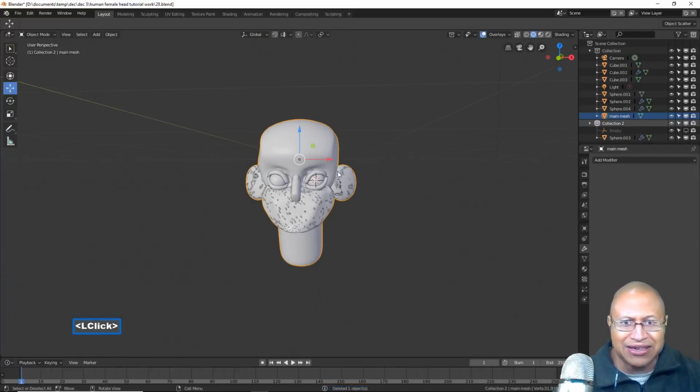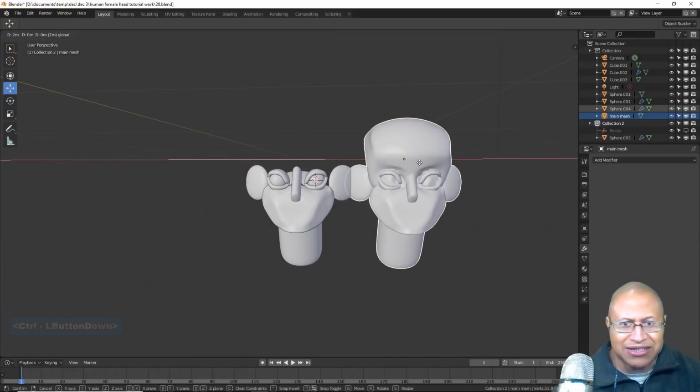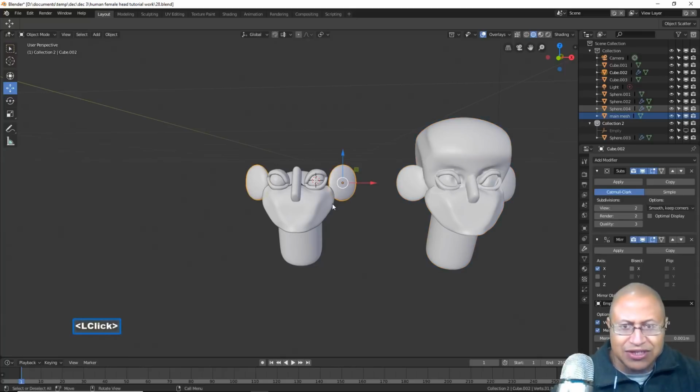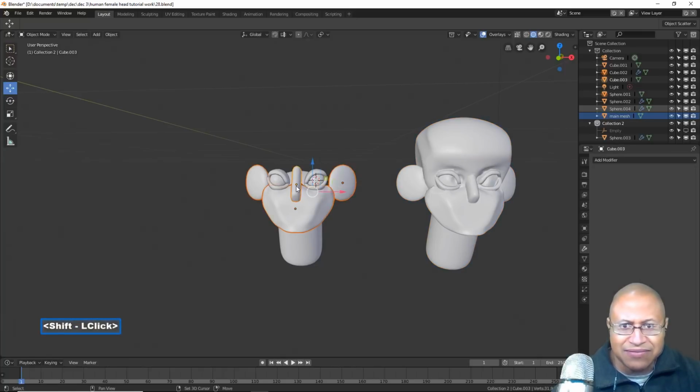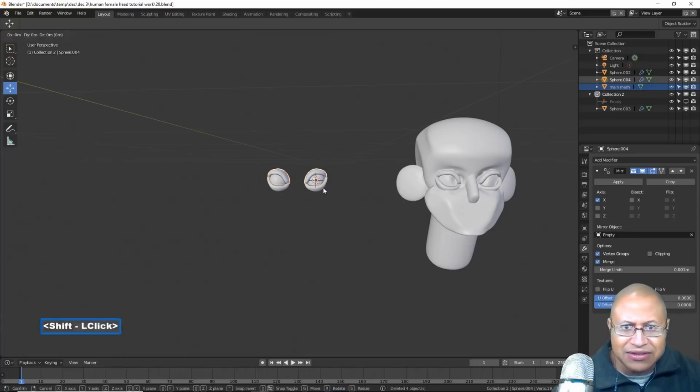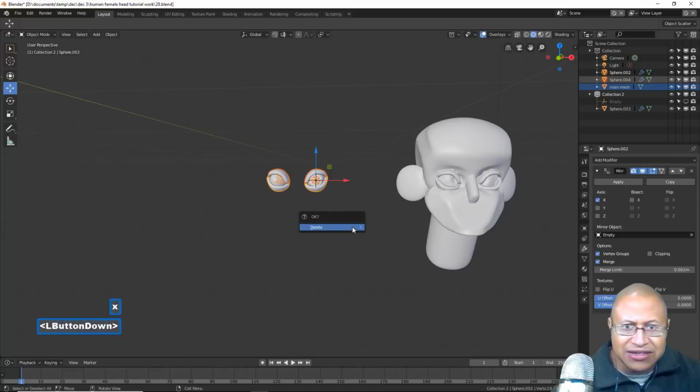I'm going to click on the head, which is our main mesh. I'm going to hold control, and then while holding control, drag to the side. That looks good. Everything looks like it came in. And what we're going to do now is select all of these pieces here. These are the leftover pieces. So I'll press X, delete them. Press X and delete them.